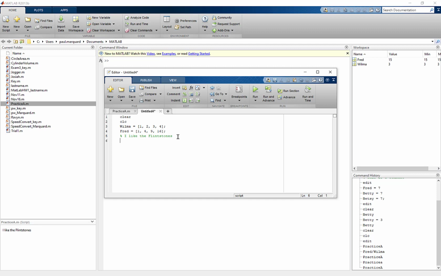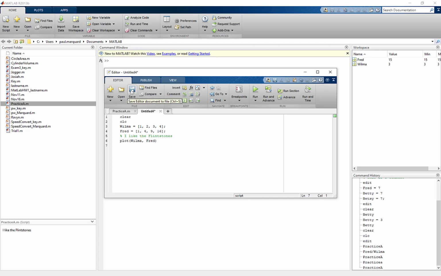And then I'm going to type in a new command. I'm going to say plot Wilma Fred. So I'm going to hit enter here, and I'm going to save this file.